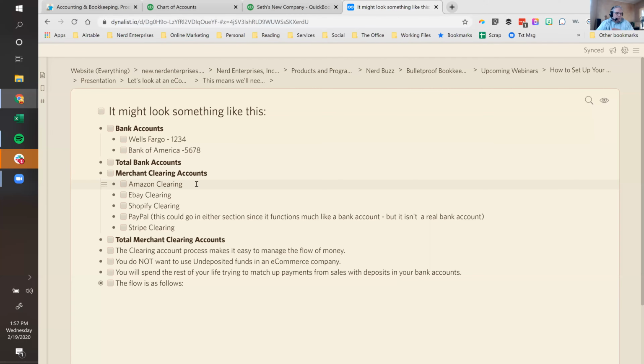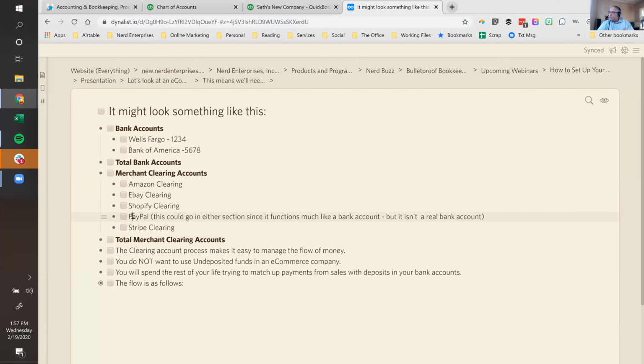But as far as the flow of money goes, you make the sale and it goes into the Amazon clearing or the eBay clearing or the Shopify clearing. The money comes in. Then because with some of these sales channels there can be multiple payment methods, like PayPal or Stripe, as money goes into PayPal, you basically book it as a transfer out of the sales clearing account and into the PayPal account, right? eBay and PayPal are a perfect example because eBay pretty much works with PayPal. So the money comes into the eBay clearing, and then transfers go into PayPal as the PayPal clearing.